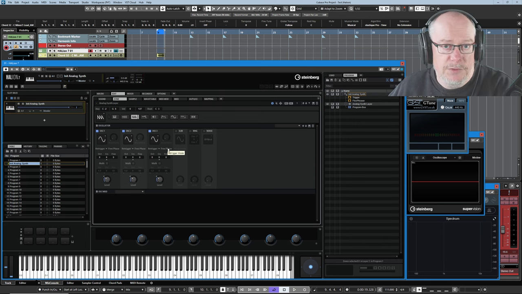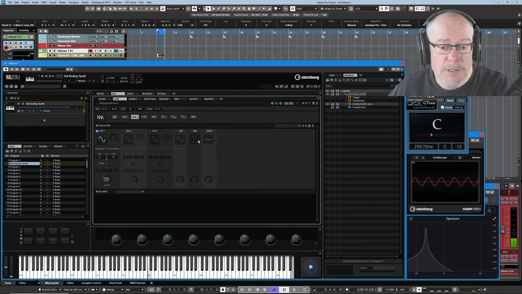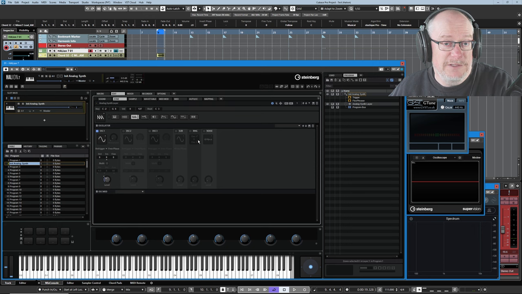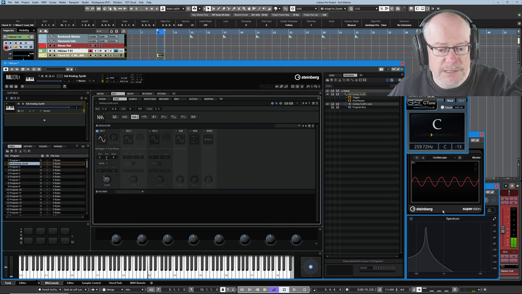So when I press a key on the keyboard, even though you see a sine wave in the oscilloscope, what you're actually seeing there is 3 sine waves all added together. I'm going to turn oscillators 2 and 3 off, press the same key. Now it's the same sound, just quieter. Constructive interference is basically making that sound louder. This is now a single sine wave. That's what you're seeing in the oscilloscope.